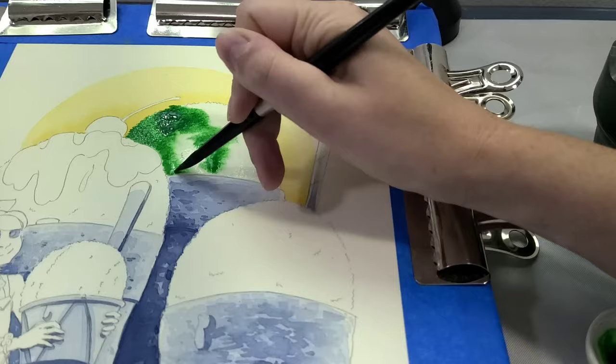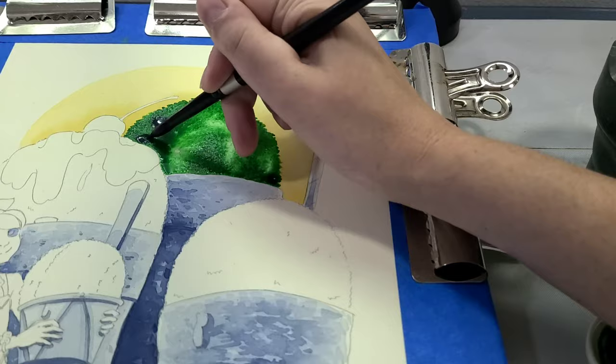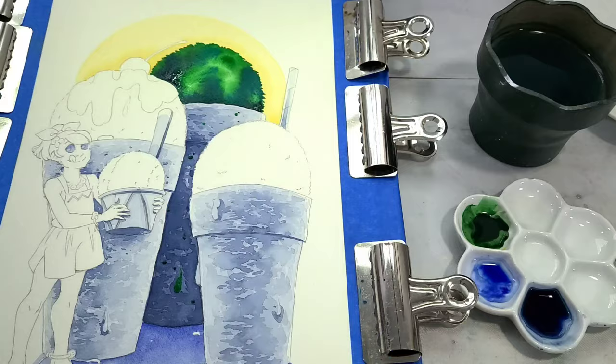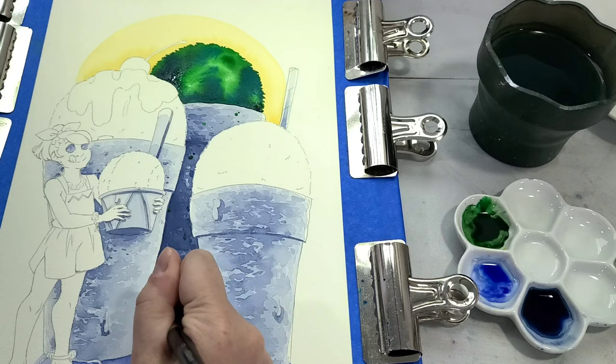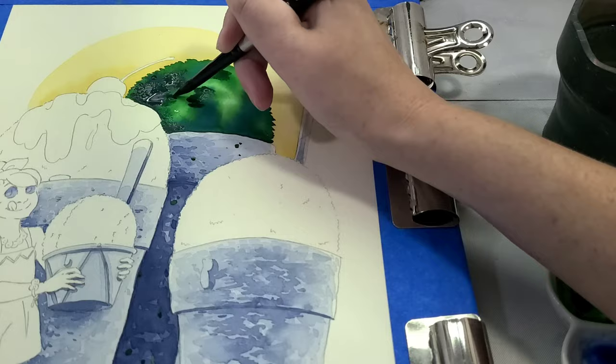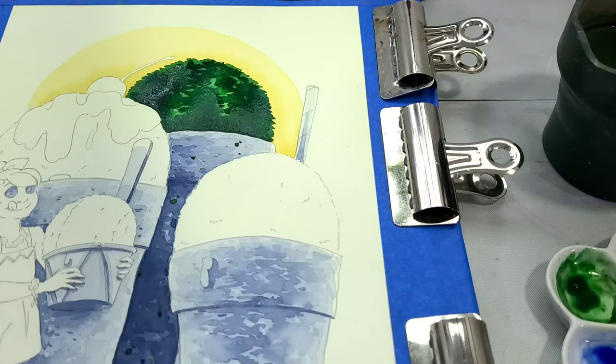One of the reasons I wanted to paint snowballs was it meant I got to do a lot of really fun wet-into-wet techniques with some really bright colors. As somebody who has drunk so many spearmint snowballs in my childhood, I had to represent that. I also want to represent how much that syrup leaks all over the styrofoam cup, how much it drips. I started with a layer of hooker's green, and while that was still wet, I dabbed in some phthalo blues and some indigo to paint in the shadows, then went in with a mix of hooker's green with some undersea green.